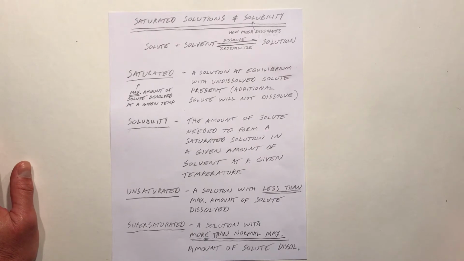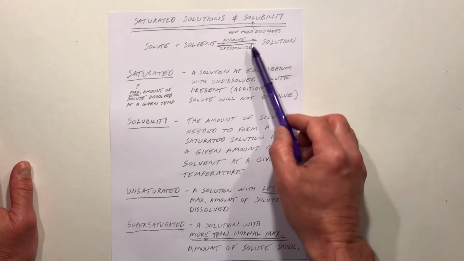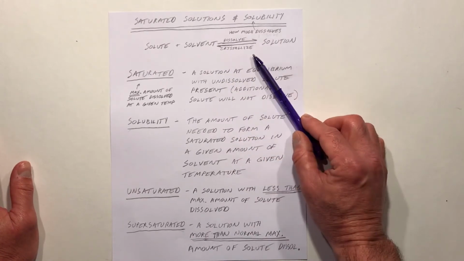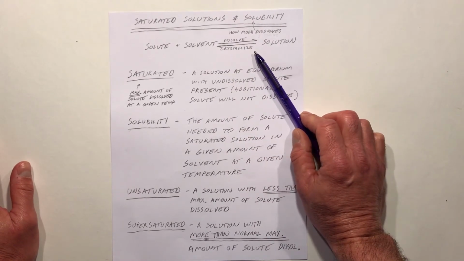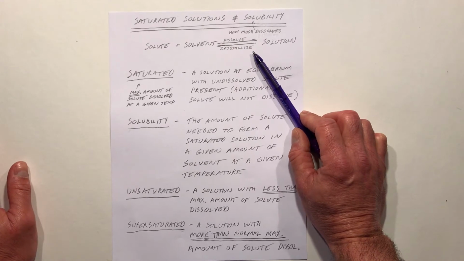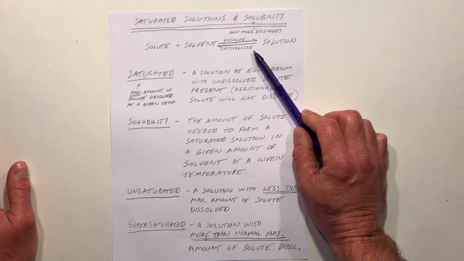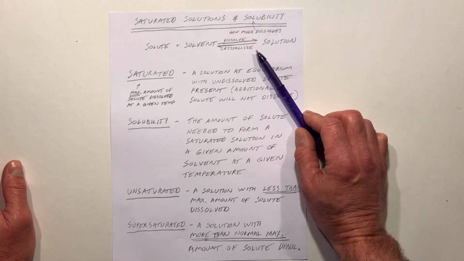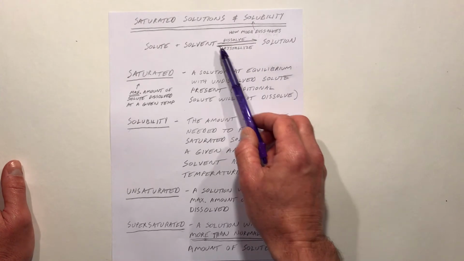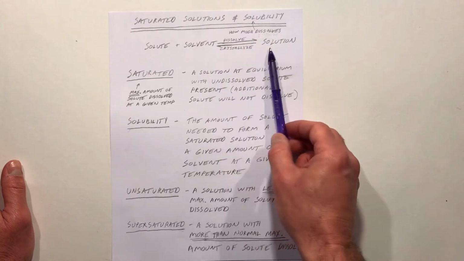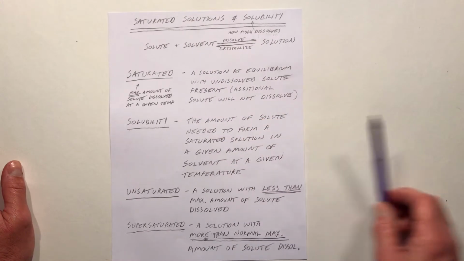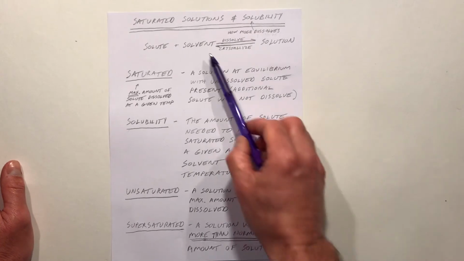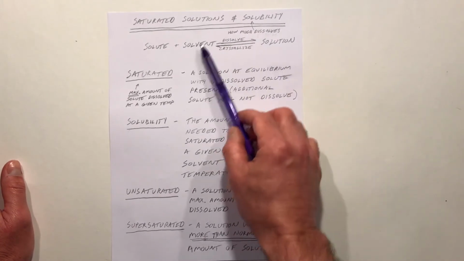So when that happens, when a solution reaches a balance point and it just keeps moving back and forth there, you can imagine the water cycle on the Earth, where water is constantly leaving the surface of the Earth and going into the atmosphere and coming out of the atmosphere and going down into the surface. If the temperature stays constant, that balance is always in place, where we have water that's evaporating and water that's condensing. And that's a type of a dynamic equilibrium within the water cycle. Well, we can see the same thing happening here in this physical process.